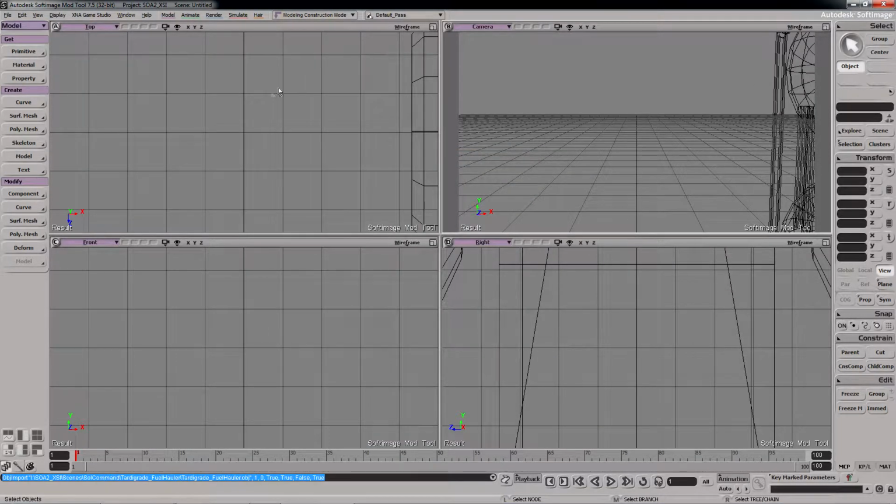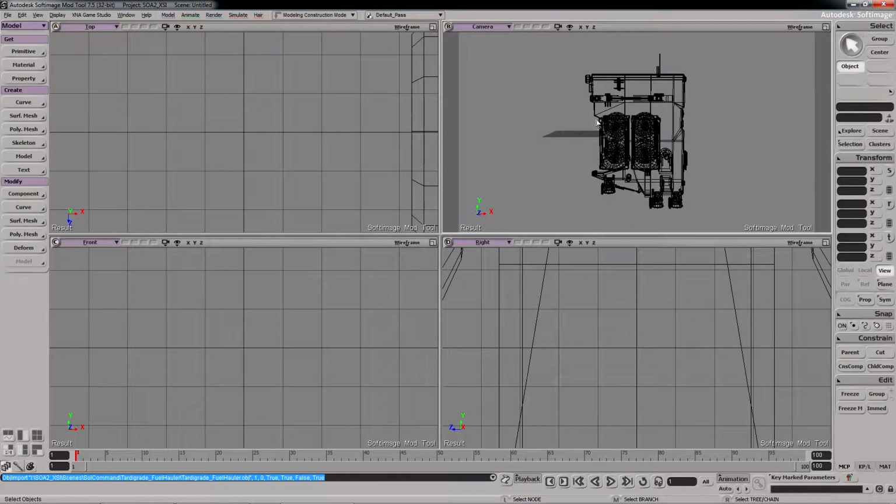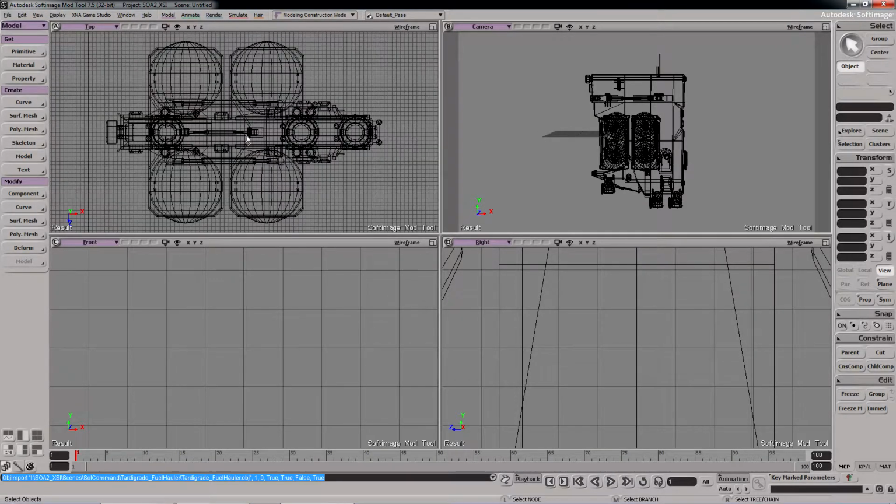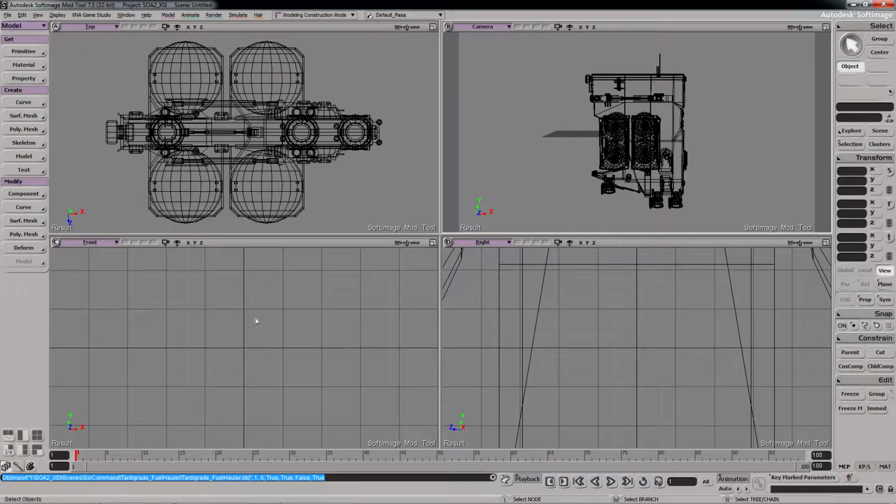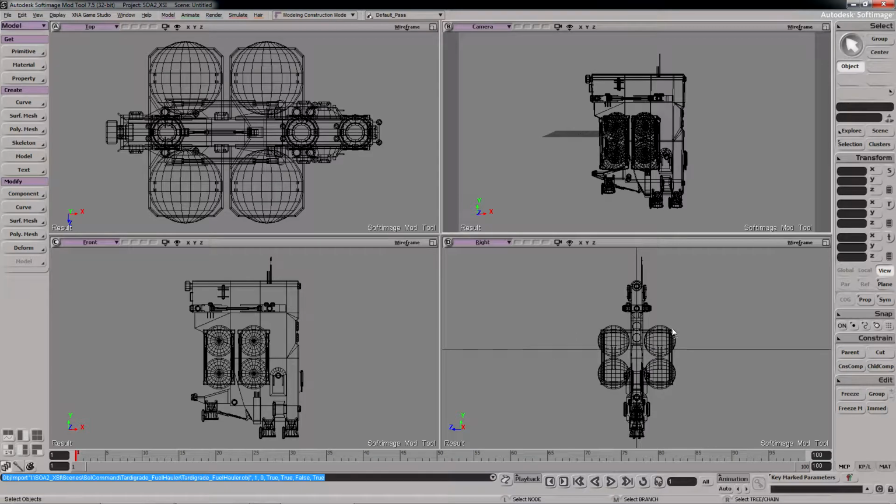Now you can see we can't really see the ships in the viewports, so we can mouse over each one and click A to center the object on the scene, on the window, and mouse over to this one, press A again. Now you can also press G. We don't really need the grids in these scenes, so I'll just press G to get rid of the grid. A, G, A, G.